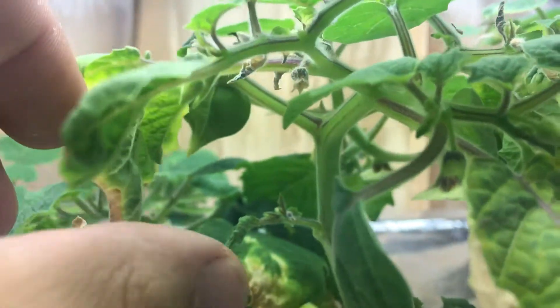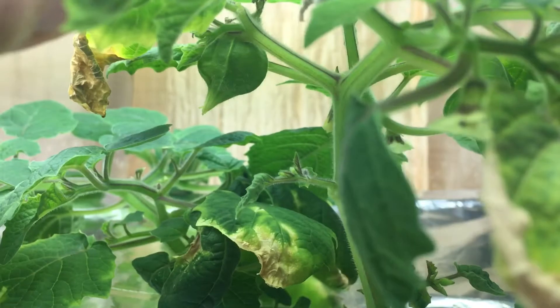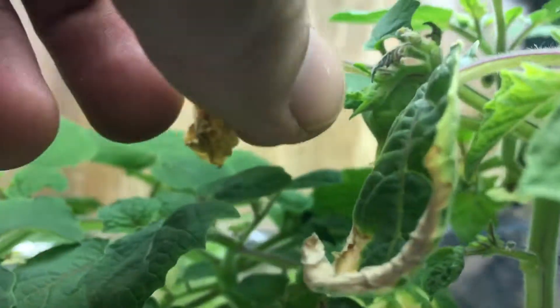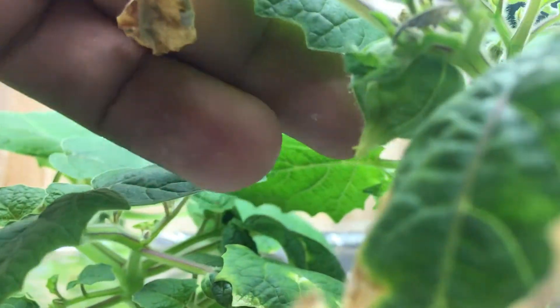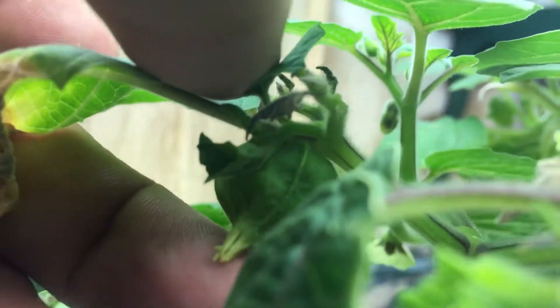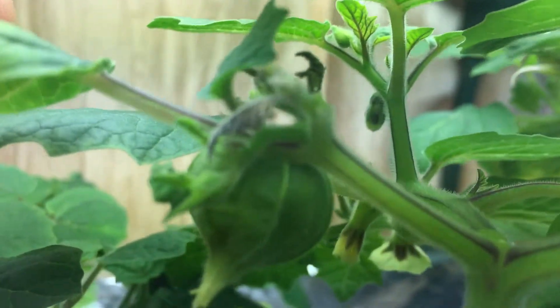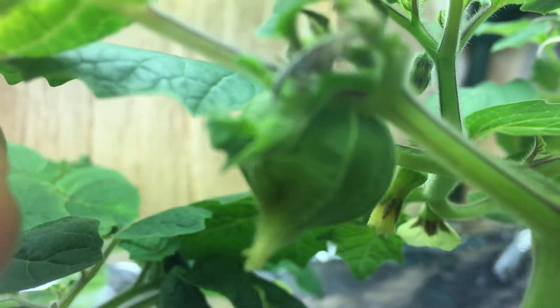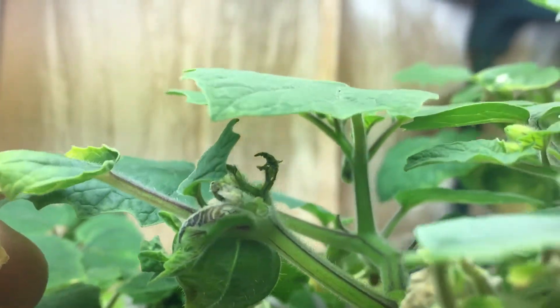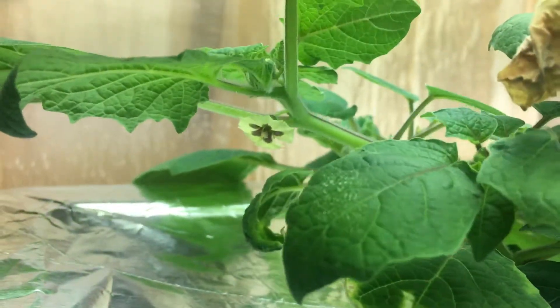Here's another one right there that's gonna fall probably in about a day or two. You know when it's about to fall because the lantern begins to turn a little bit more brown and looks more dry than originally when it's growing and it's nice and green. It's still pretty green right now but I see the bottom is starting to dry up a little bit, and I have a lot of flowers everywhere that are forming.